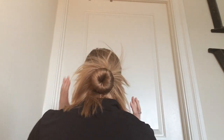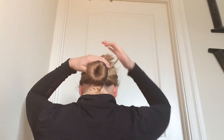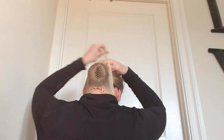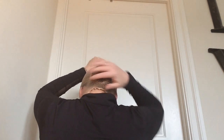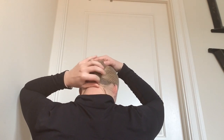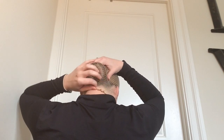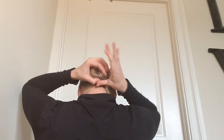All right, this part probably looks pretty weird but don't worry, we're going to fix that. Now you just take your excess hair and pull it up, hold the hair up while you pull your hairnet up and around it. That part does take a little bit of coordination, but it's not too hard — if I can do it, you can do it. Then I use my last ponytail holder to secure it in place, basically securing the hairnet over the bun.